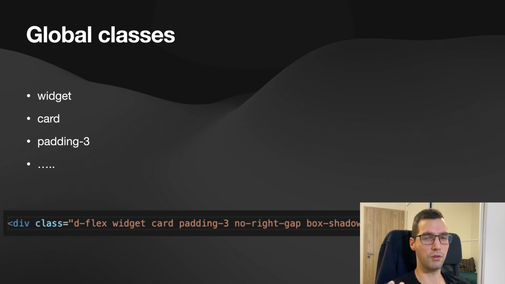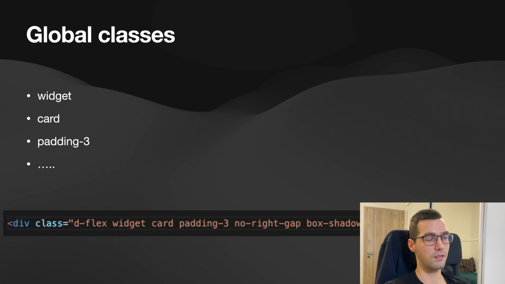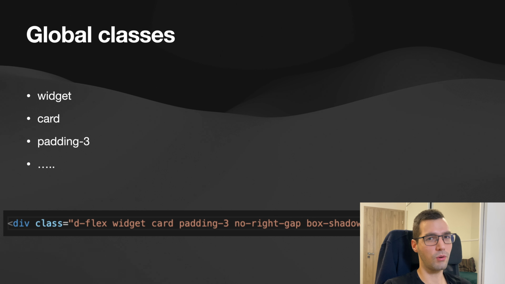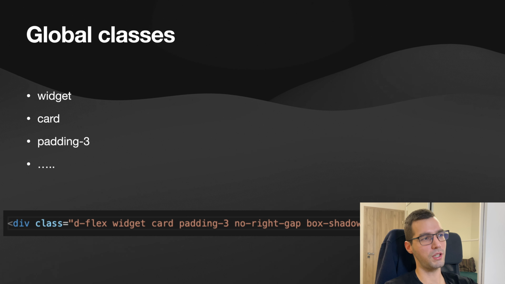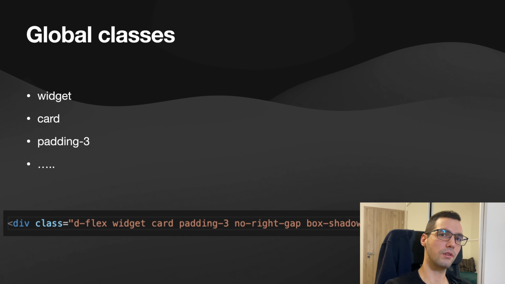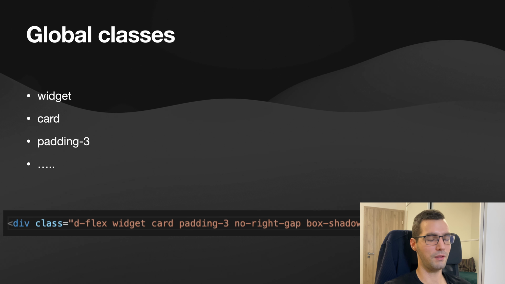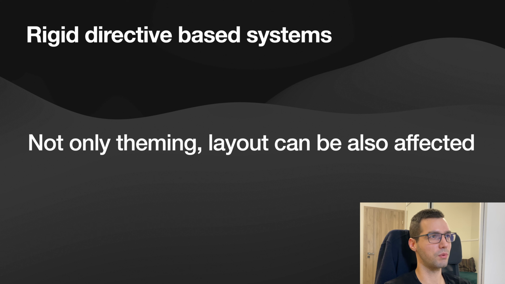So let's define a common class on the top level style sheet and just apply the widget class on anything that needs to look like that. But then again, we might want padding or display flex or box shadow, and there are hundreds of recurring patterns that we want to cover with these classes. And as you can tell, it can again get out of hand very quickly. So imagine this line added to the Bootstrap example. What would that be? That's not the only problem with that.